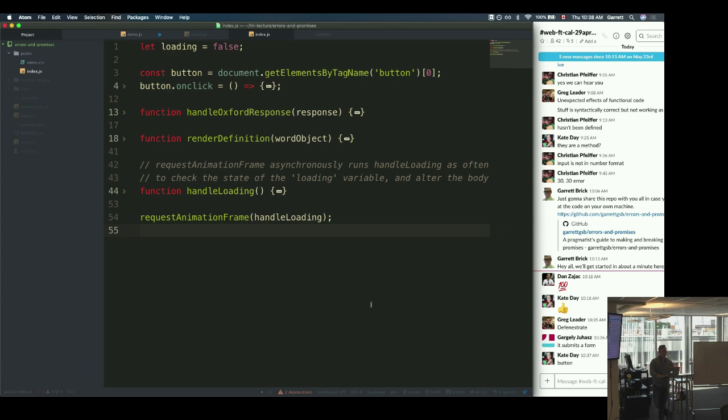When I'm looking at a new app, I like to fold up all the text and see what it looks like at the top level. So we can see that I have this button, and I set up a click handler on it, so the button does something when it's clicked. I have a function for handling the response from Oxford, a function for rendering a word definition, and a function for handling the loading.